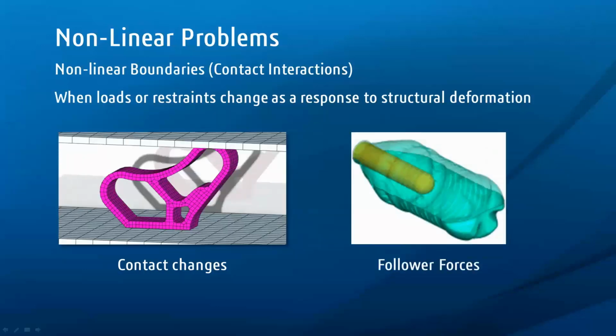Follower forces are another form of contact nonlinearity, where the load direction changes based on a deforming structure. Here this is visualized with an incredibly low quality video of a blow molding operation on a bladder. As the bladder expands, the load direction changes across the evolving surface, and we're able to manage that.